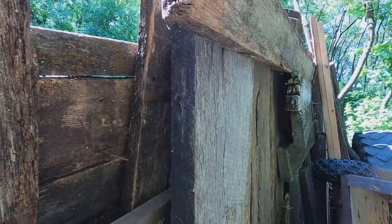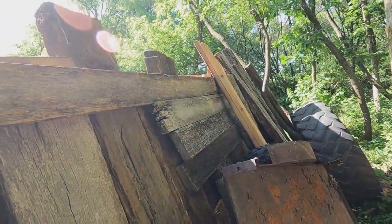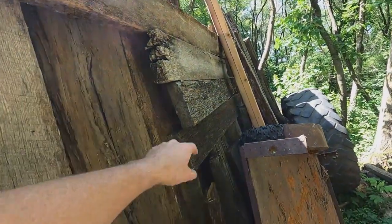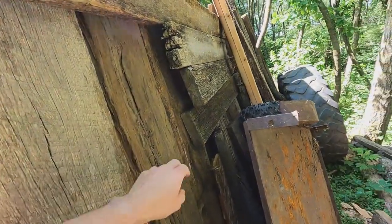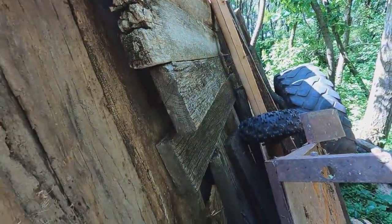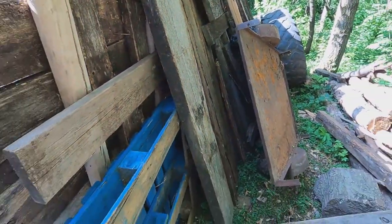And then to hold it all in place, I screwed some of these timbers at the top to keep the angled ones from moving. And then at the center here, you can see I had a little bit of a gap, so I added an extra layer. I ran out of the longer timbers, you can see here, but I added another layer of the 2x6s, the old ones. And once again, you can hear that's pretty solid lumber. So I'm really not worried about anything getting through 7 to 8 inches of oak timber.